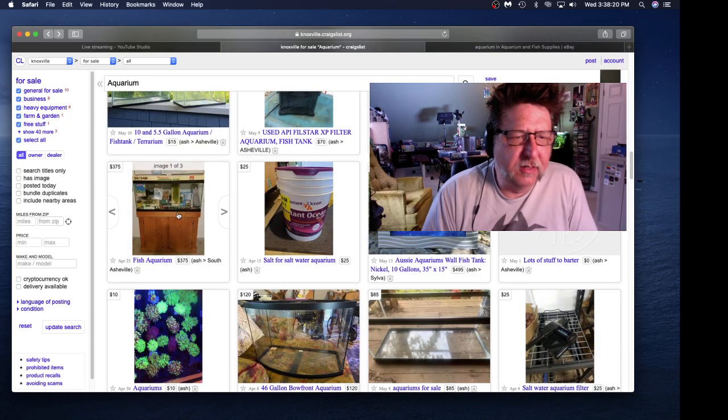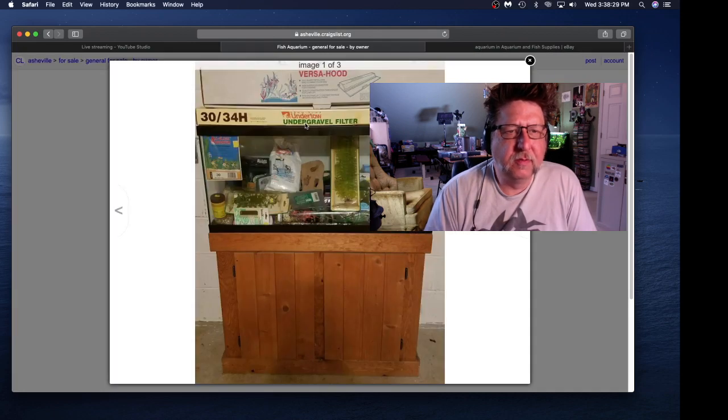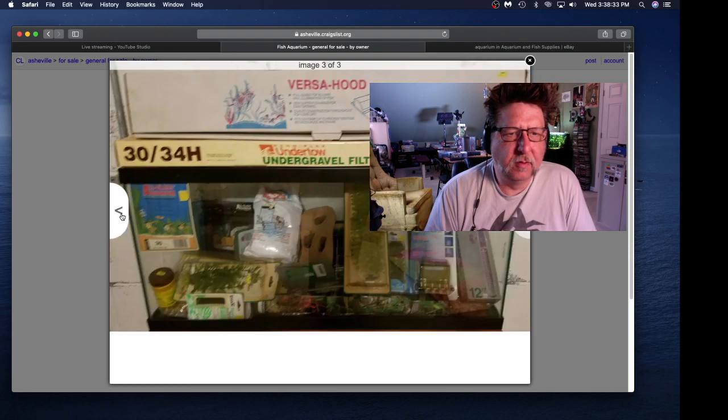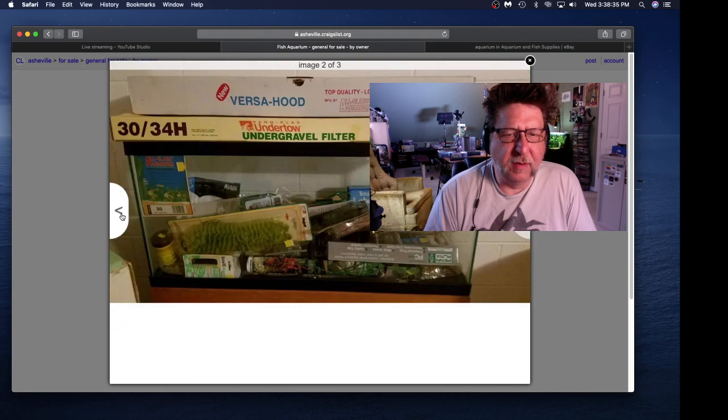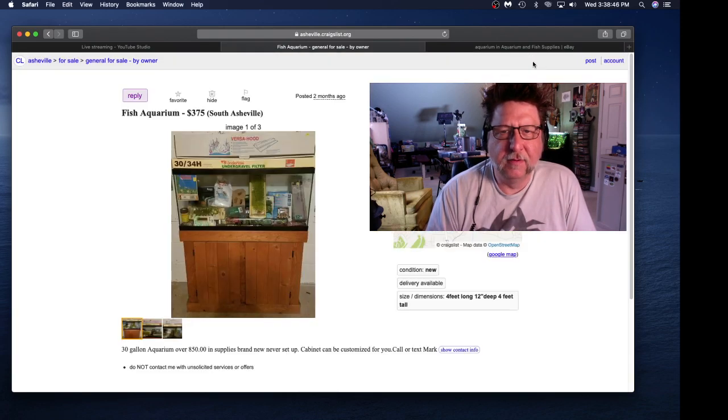Sometimes deals like this are great, where they're just chock full of stuff, but you gotta watch out. I mean, undergravel filter, those are old school. Nobody cares about those anymore. All these fake plants and stuff, so what? You don't need any of this cheap background. It's old fish food. My goodness, who needs any of that?